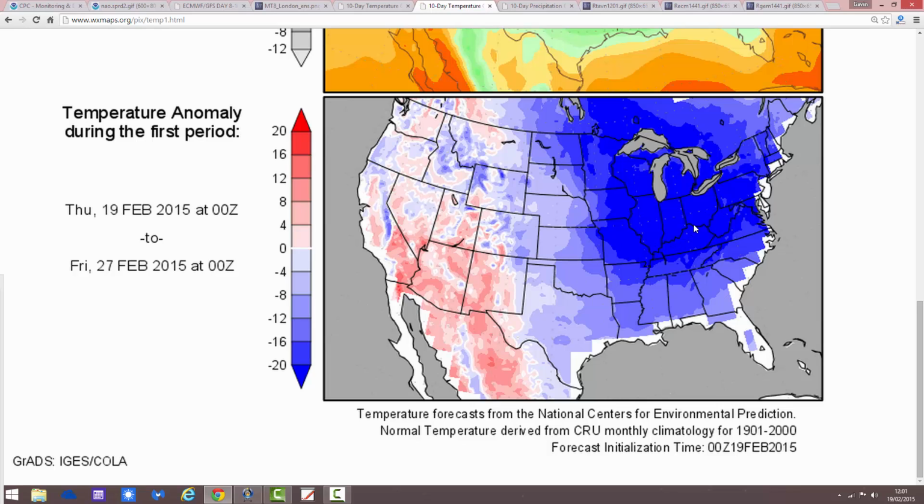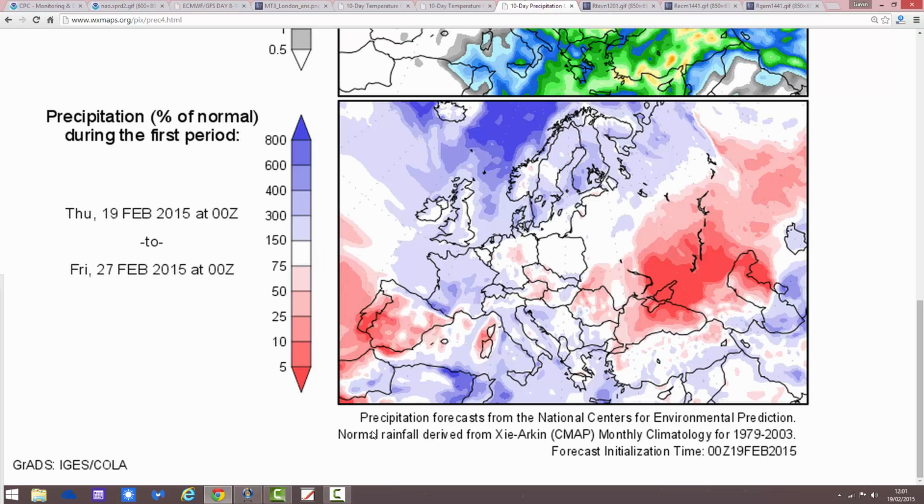For some places, this is probably their equivalent of the 1947 here. It's turning into a very extreme and prolonged and snowy winter for some northern and eastern parts of the United States. There's no end in sight really for the northeast. Coming back here, a precipitation anomaly for the coming week shows we're going a little bit above average with the rainfall. So it's going to be quite a wet week. We saw that with those precipitation spikes on the ensemble.